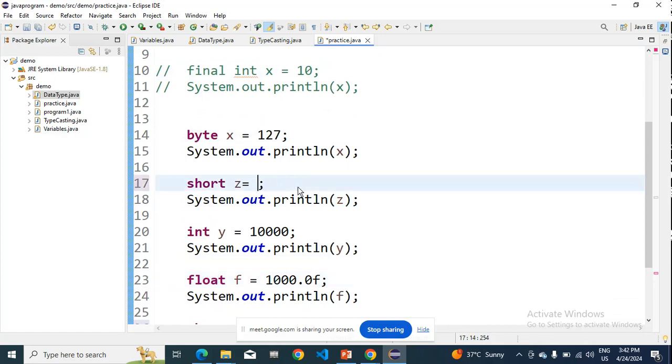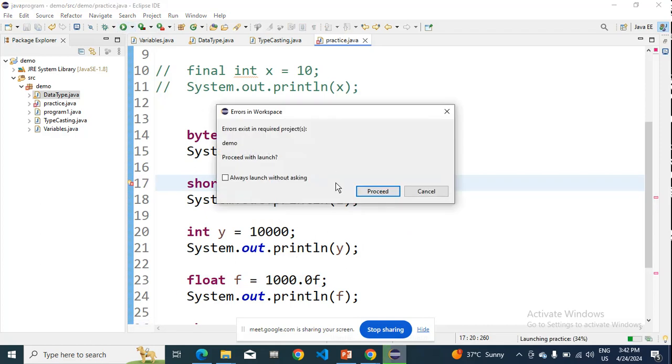Okay, run this program. Then it throws an error. What type of error is it? It is like an out of bound exception. Yeah, just click on proceed.